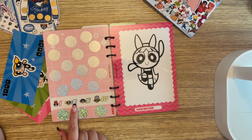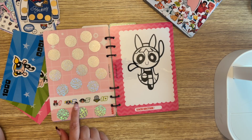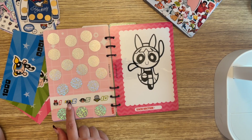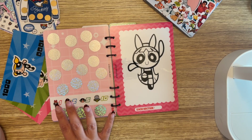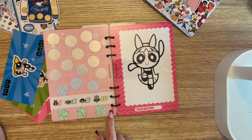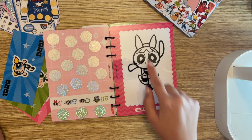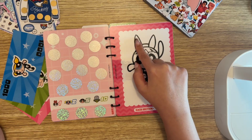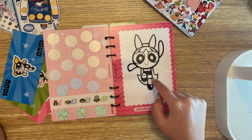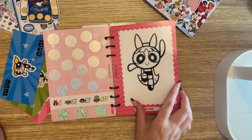I am an Aussie and I don't save 1s, 2s, 5s, well, 5 I do, 1s and 2s, so I'll just scratch, say I got a Blossom, I would scratch again and hope I got one of these ones and then sort of round it up to a 5, if that makes sense. This one is a save 65, I'm pretty sure my hole punch has gone through that. This one is a color and save, so it's just each section. So if I had $5, I might say color in her bow, this side of the bow, and save $5. And again, you could make each of these sections as small or as large, it could be her whole bow for $5, it could be one section of the bow, whatever you want.